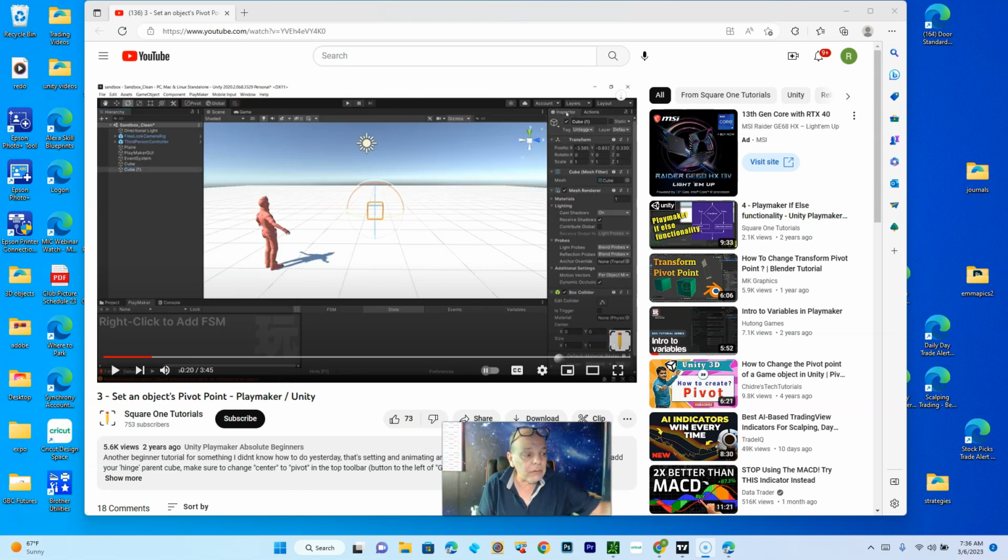The problem is that a lot of these objects you can't just move the pivot. And another name for pivot in this case, when we're talking about a door, is a hinge. Those of you that don't know what a hinge is, it's the piece of hardware that holds the door to the frame, and it swings it open and closed. That's the hinge. Every door has a hinge. Every cabinet in your kitchen has a hinge. So that's the pivot. Let's go ahead and get started.